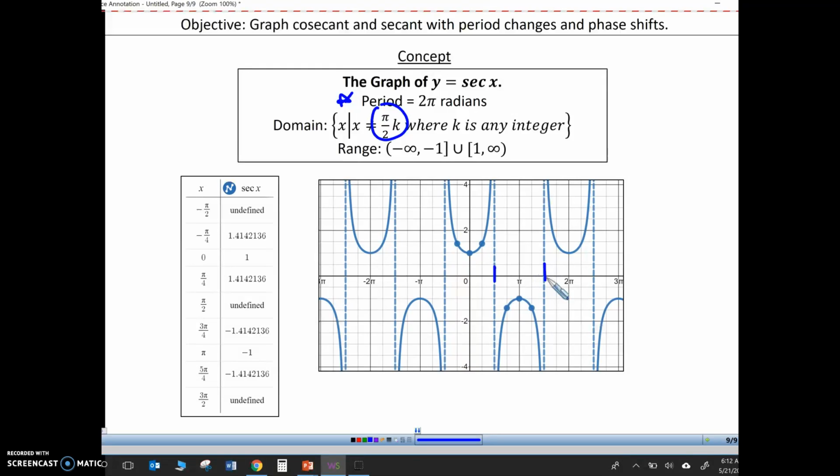So this is essentially the same function as cosecant, except it just has a phase shift of negative pi over 2. So we start backwards at negative pi over 2. And for the purposes of this video, I want you to just note that this is going to be kind of your anchor point. So if we have a period change, if we have horizontal compression or stretching, that point is kind of like your central unchanged point.